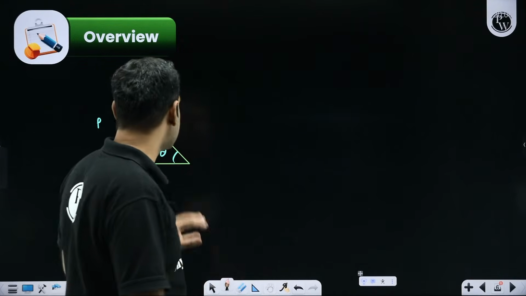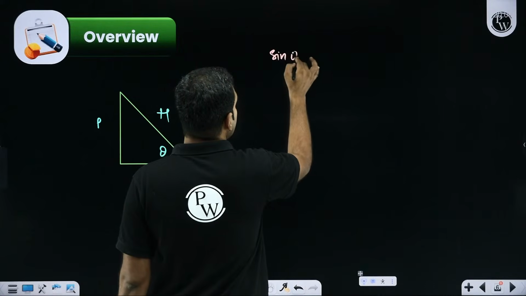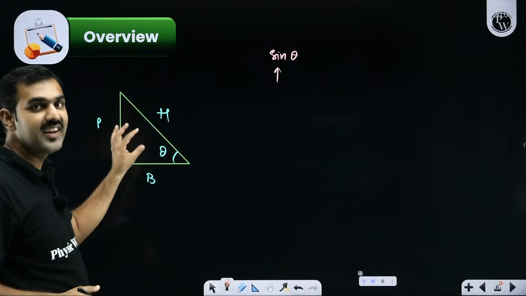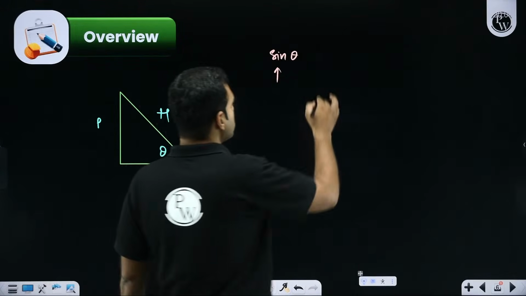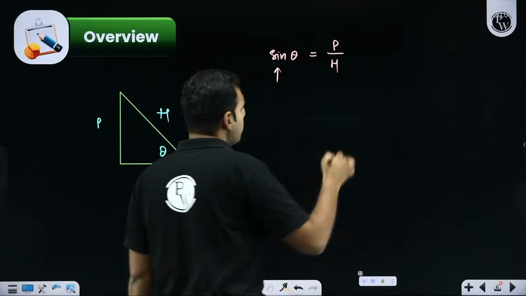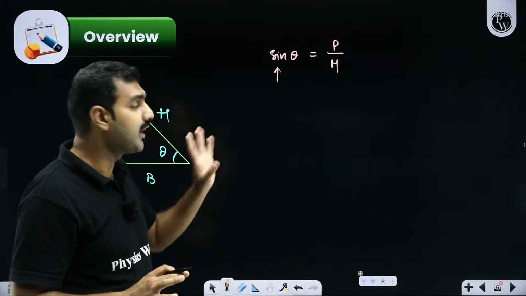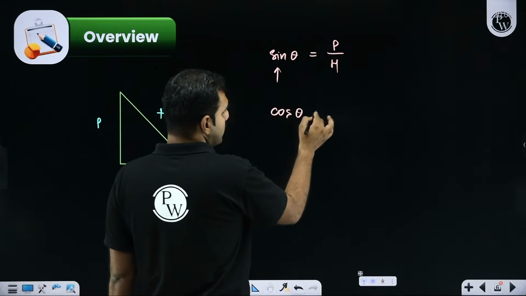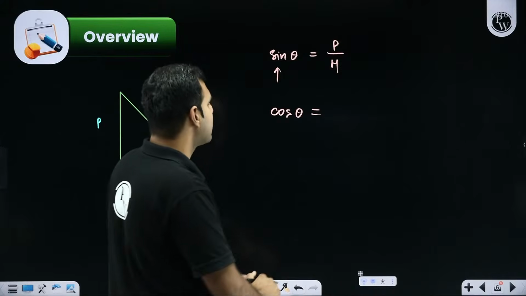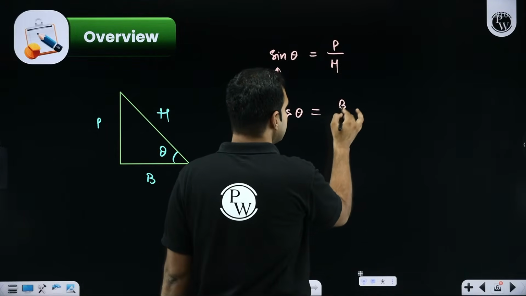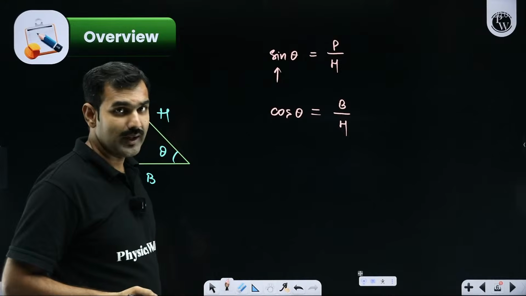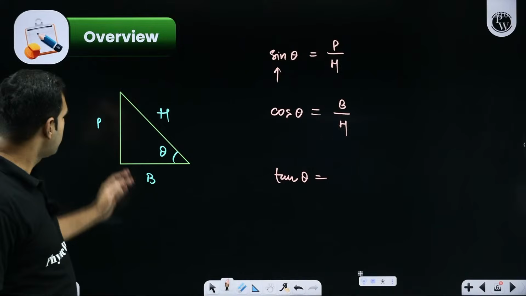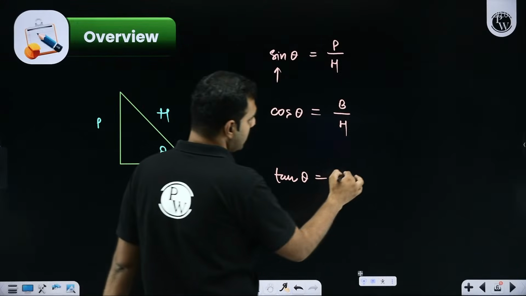If we took that advantage, we could conclude that sine theta, what is sine? Sine is a ratio. Ratio of what? This theta angle. So sine ratio means perpendicular and hypotenuse ratio. So this is given by perpendicular upon hypotenuse. I hope this is very basic, easy, direct. So we are starting from scratch. When we talk about cosine ratio, written as cos theta, that is given by adjacent upon hypotenuse, that's base upon hypotenuse. And similarly, when we talk about tangent, which is tan theta, it is given by perpendicular upon base, which is P upon B.